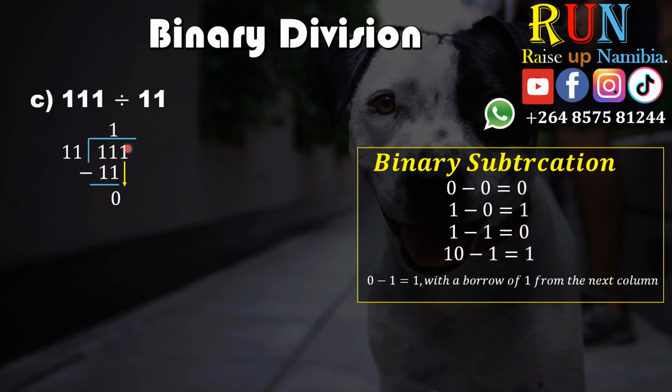You move to the next column and you bring down the next digit. So which is 1? You ask yourself, is 1 divisible, or can you divide 1 into 0? In this case, no. Why? Because 1 is bigger than 0. So what do you do? Remember in the beginning I told you that if a number can be divided into another number, we write what? On top here we write a 1. But if a number cannot be divided into another number, we write what? We write a 0. So in this case, when we ask ourselves, can 1 be divided into 0, the answer is no. Now if the answer is no, on top here we write a 0.